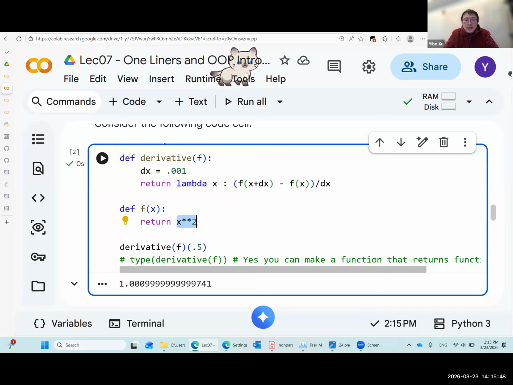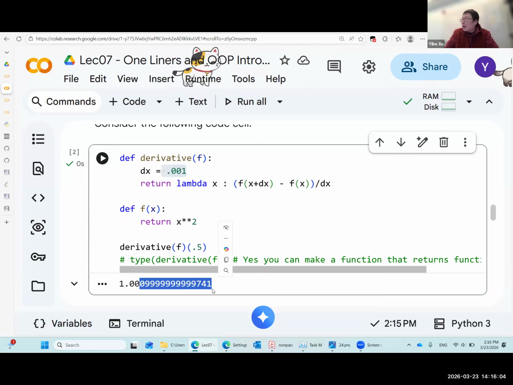But here we're using this really rough approximation, so this is indeed a little bit off. We're saying the change in x is 0.001, so your error of derivative is also on the order of 0.001.